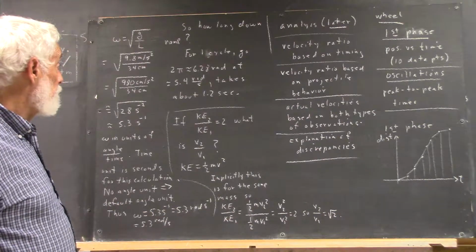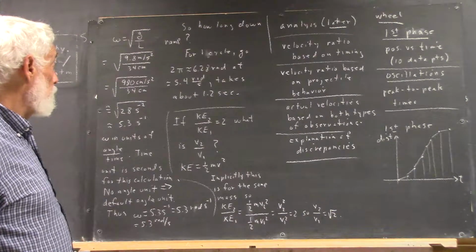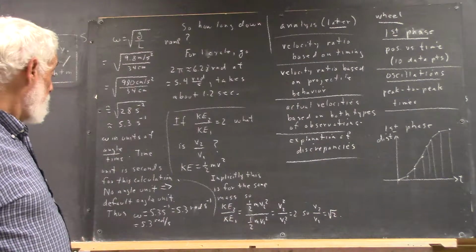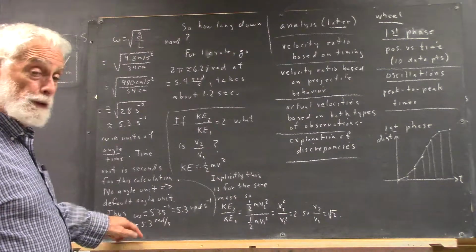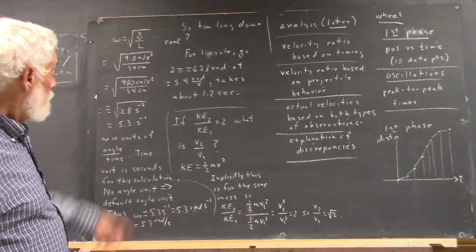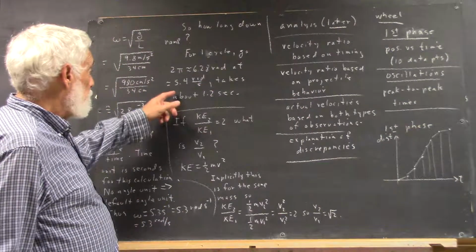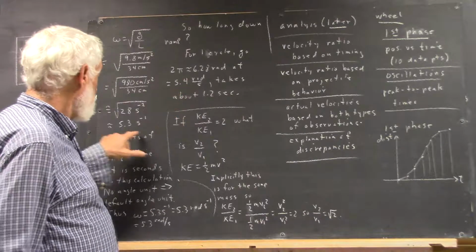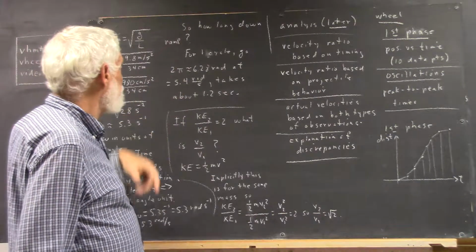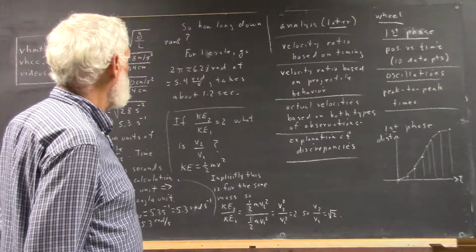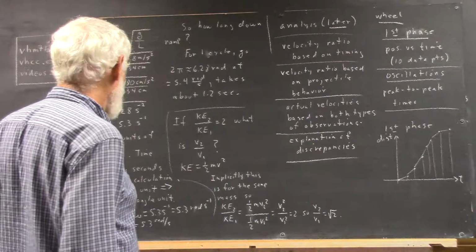So then the question is, how long does it take to go down the ramp? Well, people said 1 3/4 cycles. How long does it take to complete a cycle? We've got omega, how long does it take to complete a cycle? Well, 2 pi is about 6.28 radians at 5.4 radians per second, correcting for the 5.3. We find that it takes, I said about 1.2 seconds for a cycle, okay?